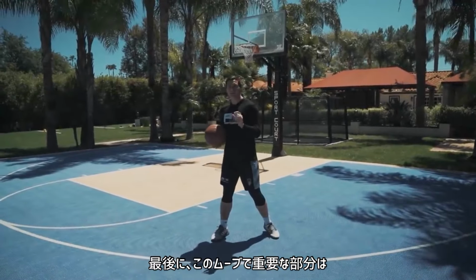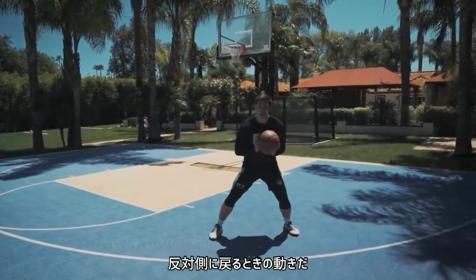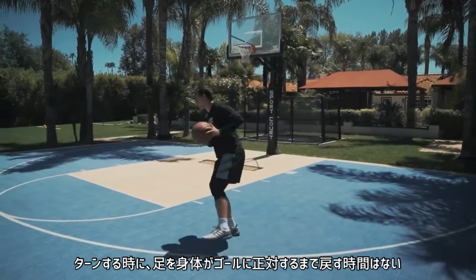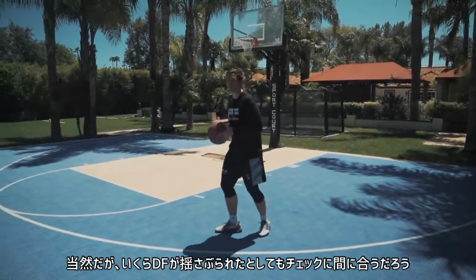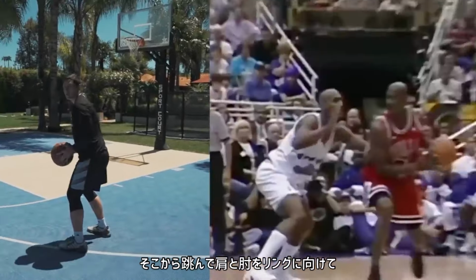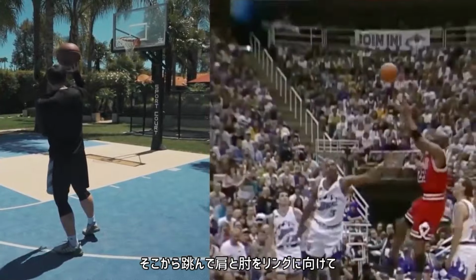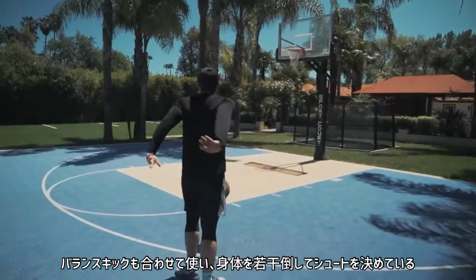And then the final detail that I want you to pay attention to is after he comes back around, you'll notice that he doesn't have the time to bring this foot all the way back around. That would give the defense extra time to recover on that. So you'll notice that he brings his foot back here, he'll square his toes to the sideline, and then he'll jump from there. He'll still get shoulder and elbow to the rim, and then he'll just fade a little bit, kick that foot for a counterbalance, and knock down that shot.